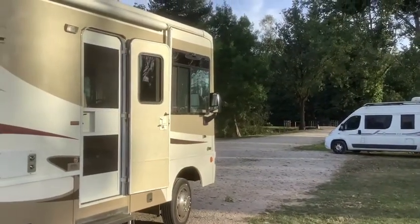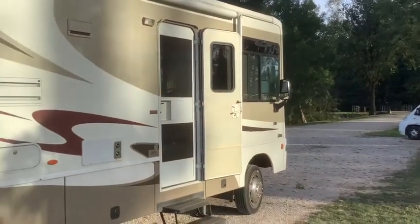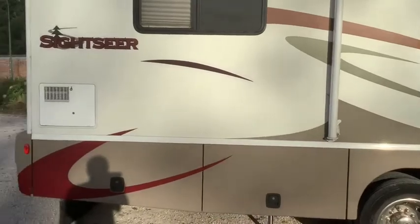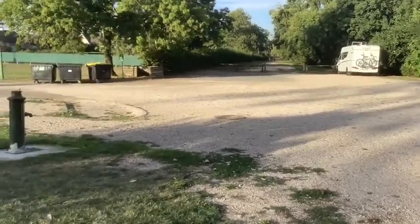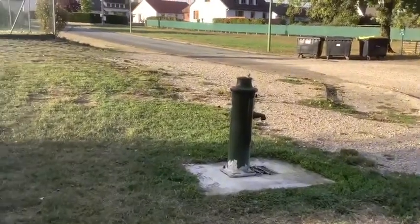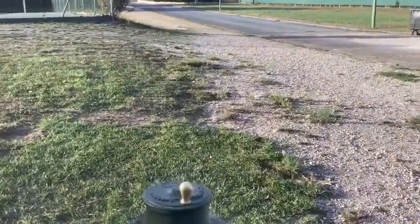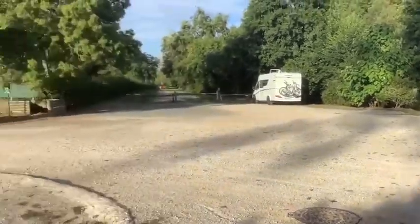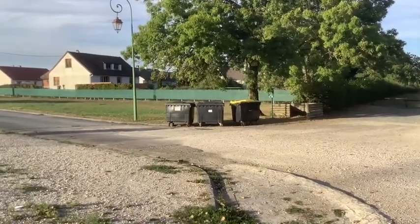I don't know whether we might do one of the walks tomorrow - see how Carol feels. We've travelled about 130 miles today, so we've done a brilliant job coming down. There's an old faucet here as well - I don't know whether that's a fire one or what, but the one for the motorhomes is over there. There's one of the walks going off down that way, and there are waste bins.